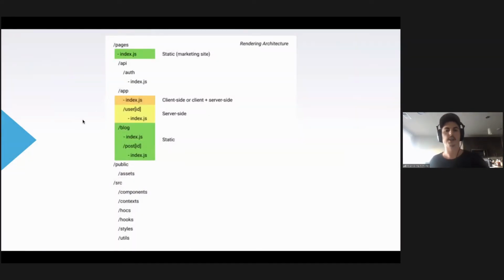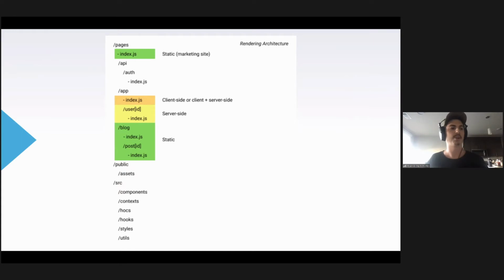Cool. And then another quick example. So if we consider an application structure that has both dynamic and static pieces, we can see that we have this top level: a pages directory, a public directory, and a source directory. So our source is going to have all of our React in the same way we've always known and loved it. Our public directory is going to have assets, and then we're going to have this pages directory. I'm going to get into this API in a minute, but for now I want to talk about what's so nice about having these options at our disposal.